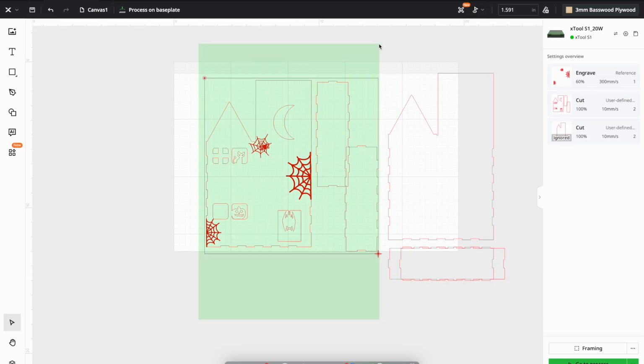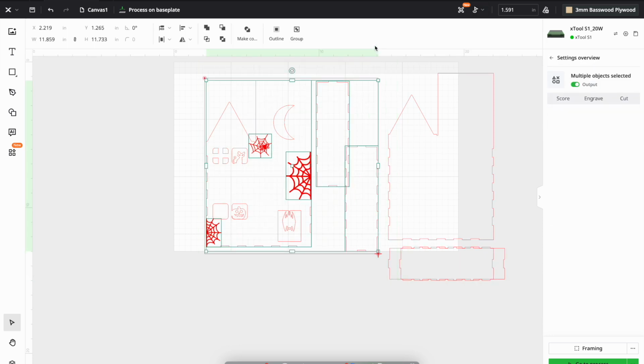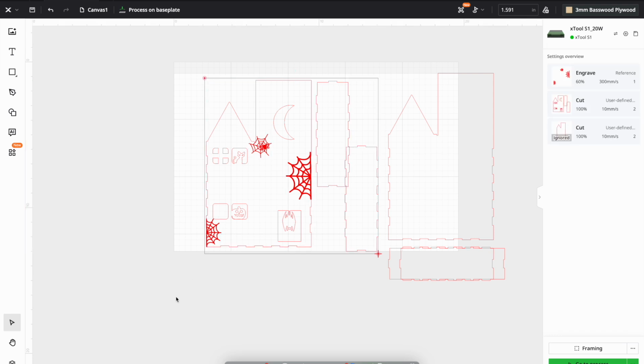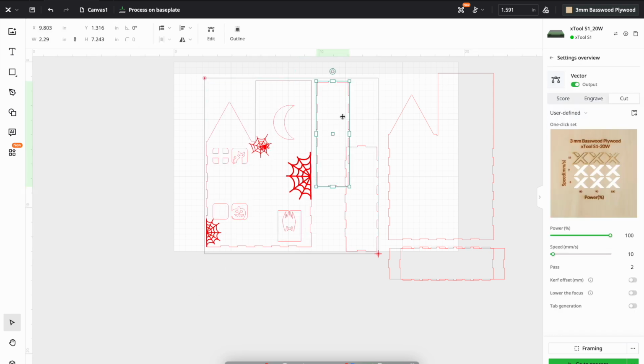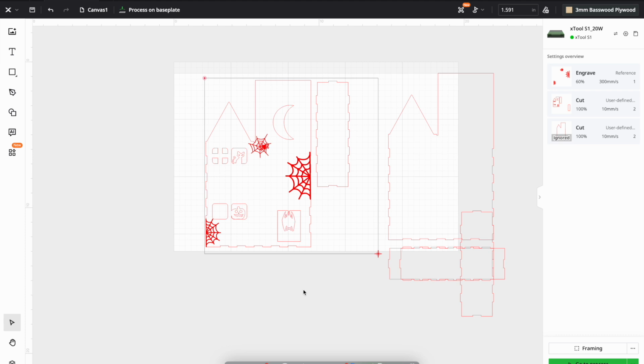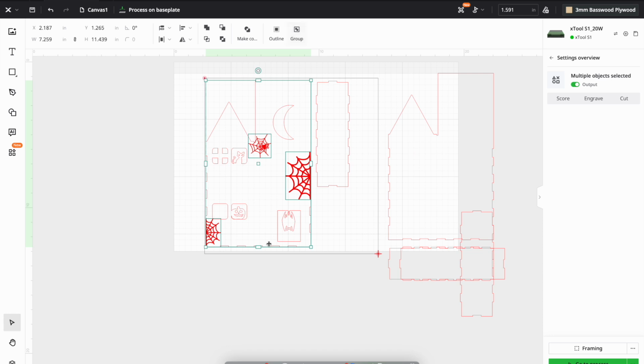These pieces I want to make sure are all set to output, which they are. And then I just want to adjust these so that they're not overlapping. Go ahead and just do these pieces on here. And then I'm going to ungroup this.